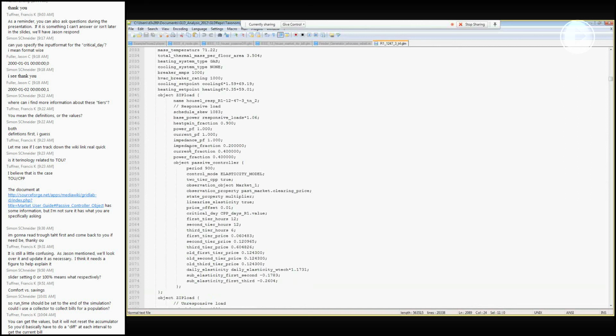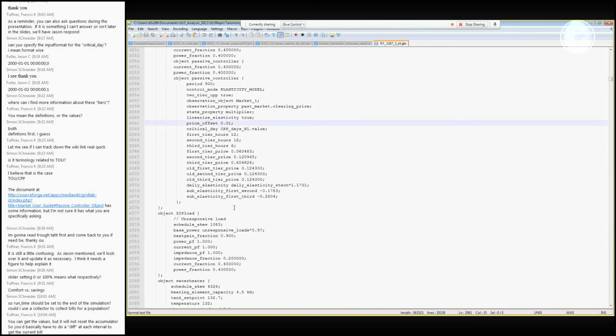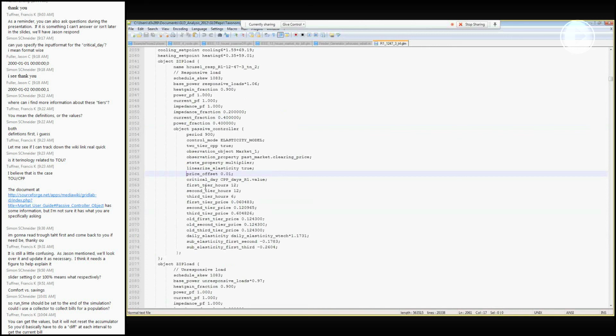And we set up all the different controls that we might have for, in this case, time of use critical peak pricing. So we build a passive controller that's in elasticity mode, and set up all the different tiers, all of our different elasticities that we might want, and which critical day. We have this thing here called price offset, which basically allows us to do some price comparisons. So when we look at, say, first tier price, it's basically looking at price above 0.06 plus 0.01. Basically, it's there for coding reasons. This is the default if you don't include it, so don't worry about that too much.